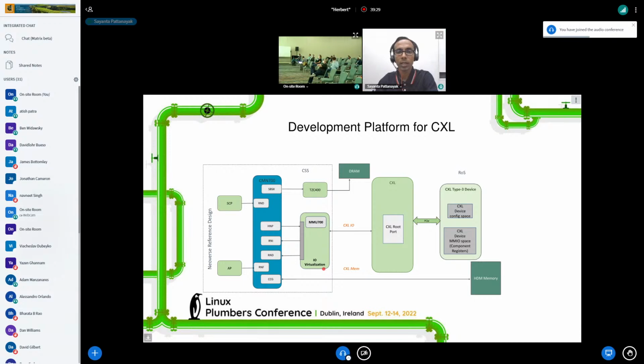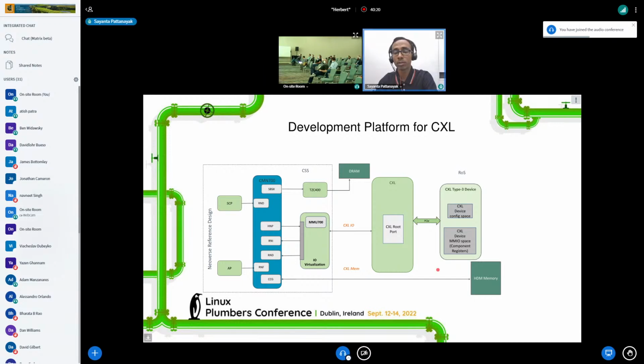And the IO virtualization block has multiple lanes under it, and multiple root ports can be connected. Root devices can be connected in the downstream port of this IO virtualization block, and that's what is being utilized. In this development work, a CXL capable root device has been plugged in under one of these IO virtualization blocks. And there is one CXL type 3 device, capable of certain properties which are highlighted here. That has been placed under this root device, and that's how CXL IO communication happens through this block.